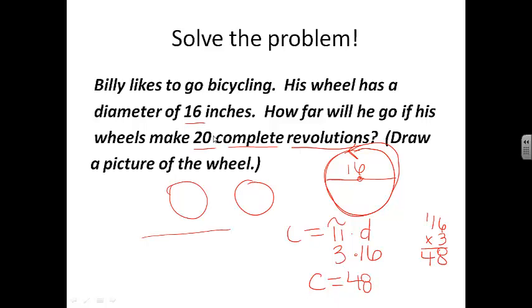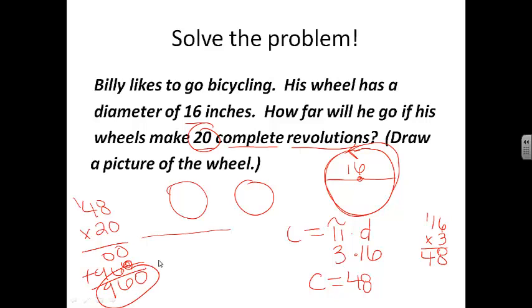So what if I needed 20 revolutions? Well, all you do in the end is one more step. If it goes around 20 times, then I need to see what 48 times 20 is. Okay? So 48 times 20, I'm going to do this with you, 0, 0, and then do your placeholder. 2 times 8 is 16. Carry the 1. This would be 8, 9. So your answer would be 960. 960 would be your answer, because at the end you just multiply by 20 because you're going 20 times around. And like I said, I'm showing you this now so you just get a little introduction, and I'll show you a video in class since I can't do it on this PowerPoint.